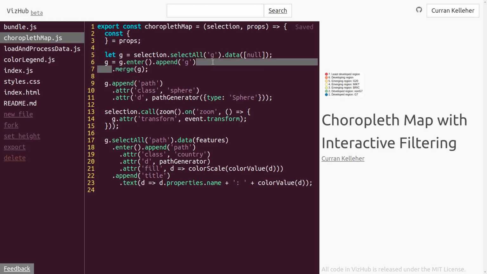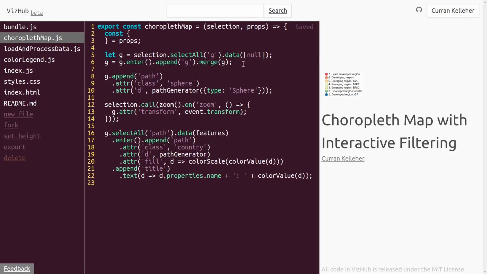And this should fit nicely on one line there. So this is how we can use the general update pattern special case for managing a single element to manage a group element that's going to contain both our sphere path for the map and also all the country paths inside of it.